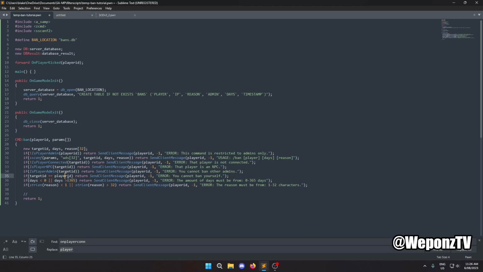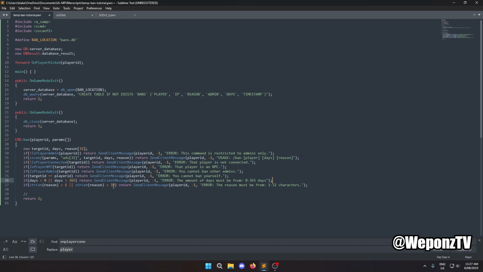And now for the days, we need to specify a specific amount of days because we don't want players getting banned for 10,000 days. So I made the max 365 days, so that's 1 year. But make sure when you do the check, it's if it's less than 0, so it's either got to be 0 or up to 365, because the reason we're doing 0 is that if you want to perm ban them, you would just put 0 in for the days and it will permanently ban them. So it's going to be a temporary ban system plus a permanent ban system. If there is an amount of days, it will be a temporary ban, but if it's 0, it's a permanent ban.